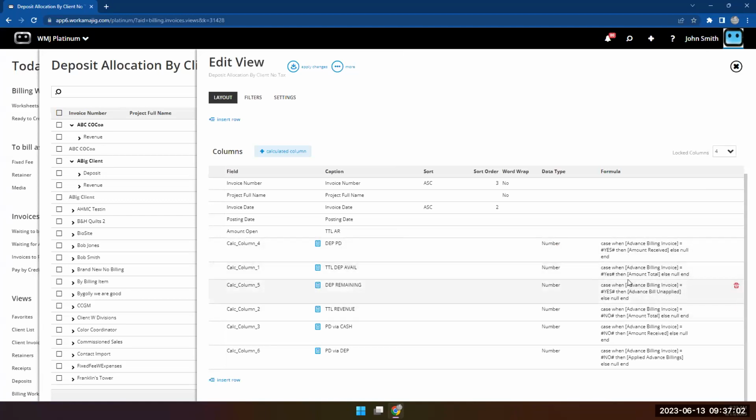Again, as you can see in these other ones that I've done, I basically said, well, if it's not an advanced bill, right, that's coming down here. If it's not an advanced bill, then it's a revenue invoice, right? Kind of self-explanatory. And so when we say advanced bill equals no, then just give me the total amount, or give me the amount received, or give me the amount that was applied to it.